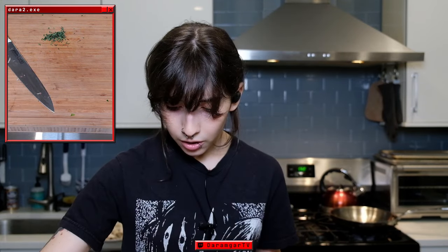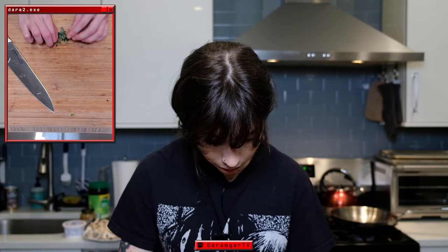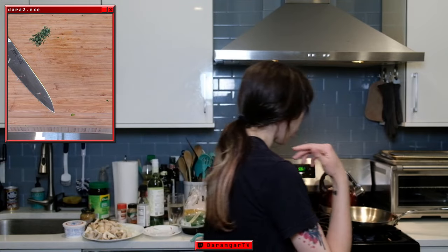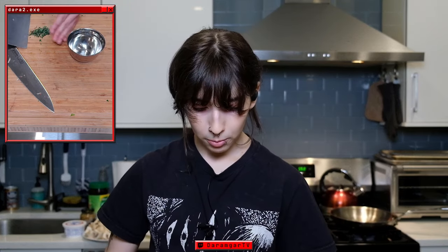Last but not least, the only thing that I want to go ahead and check out now is just make sure that I don't have any little pieces of stem like that little guy. And I think that's gonna be more than fine for us. So we don't have to slice it. We don't have to chop it or anything. It's all been plucked off of the stem. So this can go in as it is. And I'm just going to add this into my cute little condiment bowl.